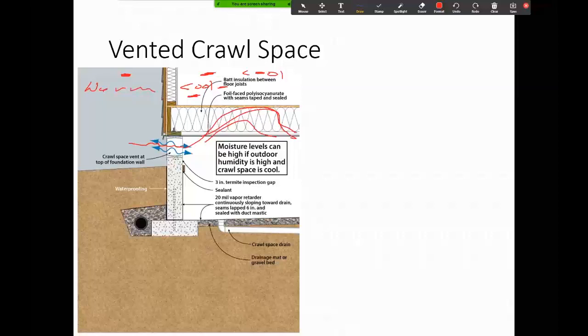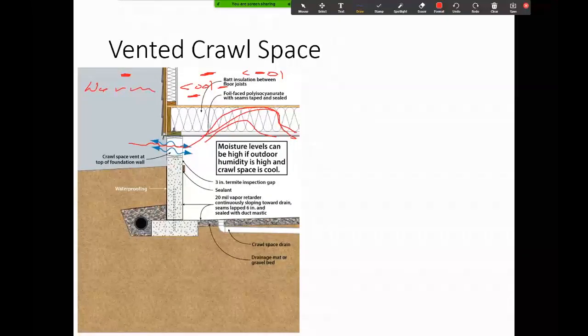If your air control is not well done, and you have air passing between your crawl space and the living space in your house, and you have moldy air coming up, mold and dust and all that stuff is getting in your air and coming into your house, right? If you have air transfer between those two places, when it hits the cold surface, that subfloor, it's going to start to condense, and you have moisture sitting on your subfloor and your floor trusses. Over time your floor could start to rot or buckle, and you're going to have issues with that.